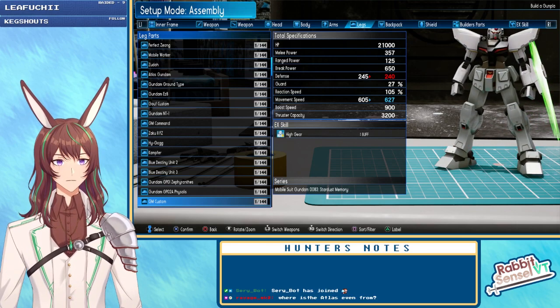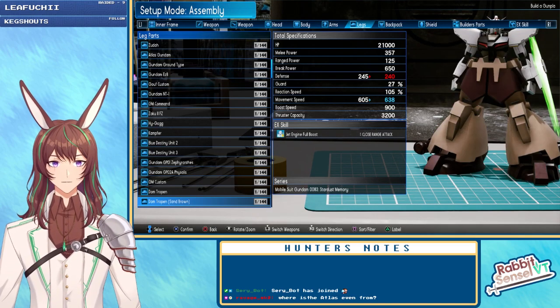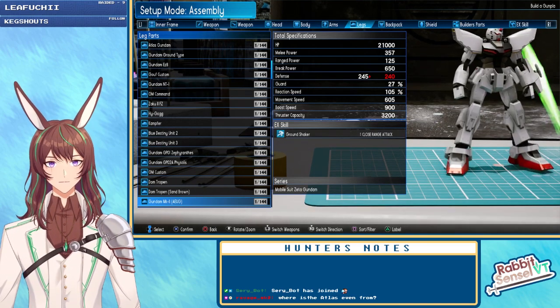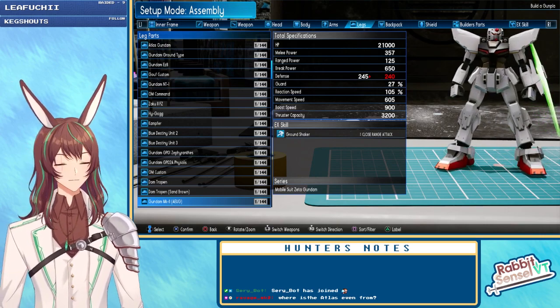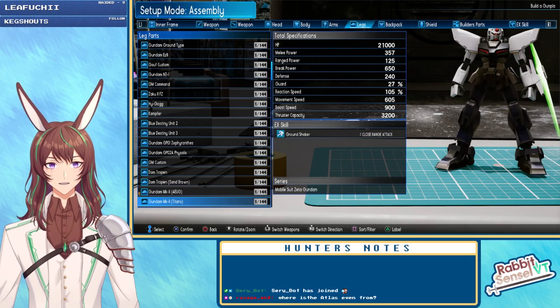Where's the Atlas even from? Thunderbolt. Atlas is from Gundam Thunderbolt. Ooh, this looks like Gundam Mark II legs. We've used these recently, but you know what? They are a possibility here.